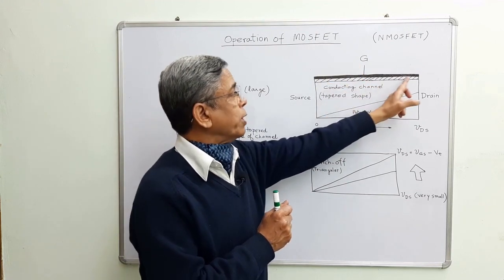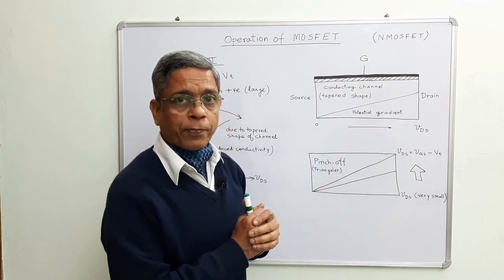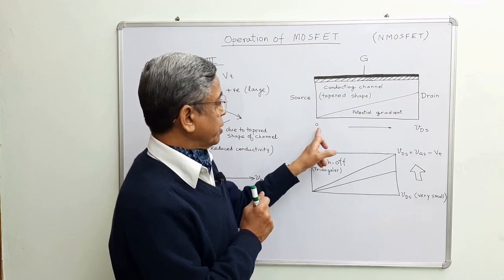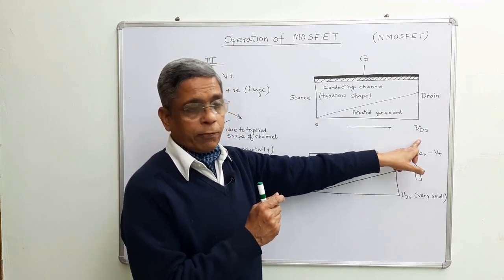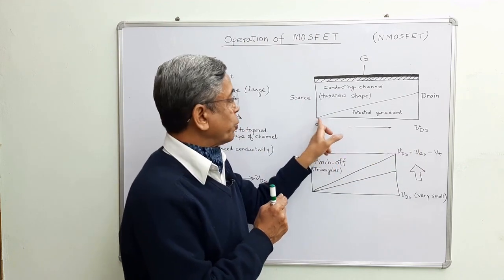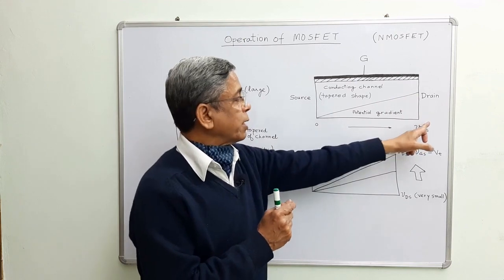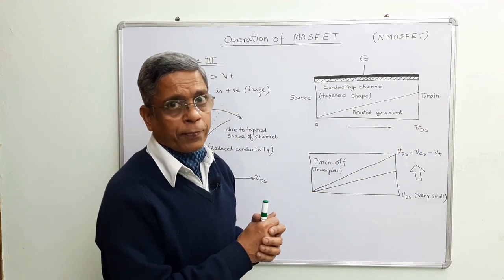At every point you see the same potential. That means the whole area is equipotential, whereas this is 0 and this is at higher potential. We see between these 2 points there is a potential gradient. It is higher at this point, lower at this point. This is the natural behavior of applying higher potential.